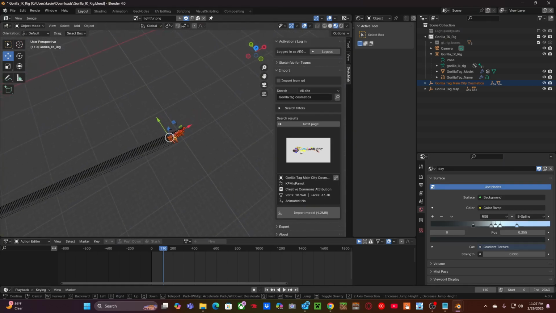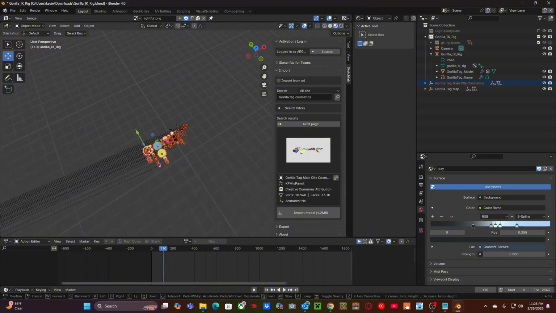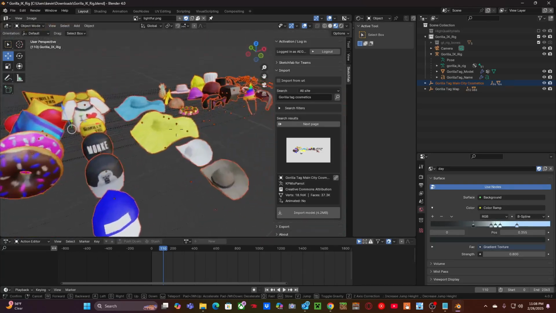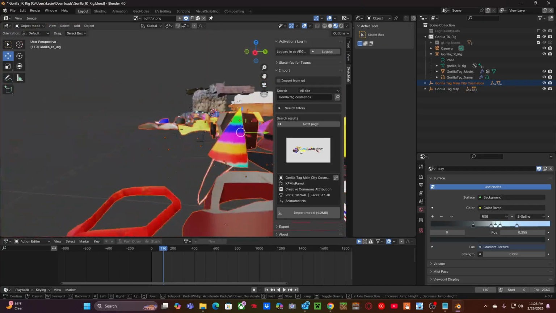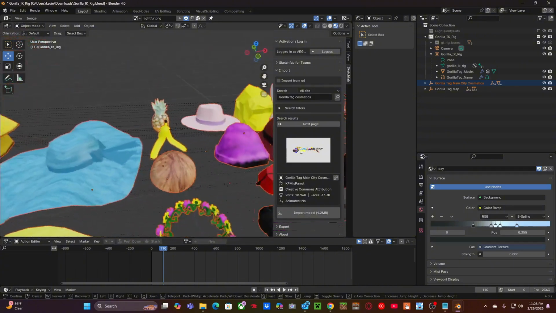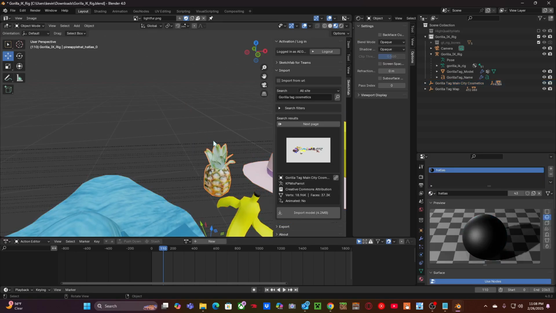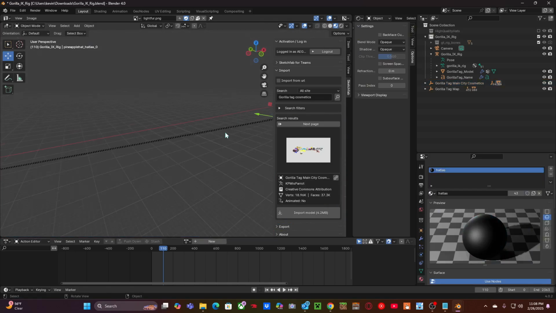I don't know why they spawn so far away. Here is where all of the cosmetics are. There's all these hats, there's bling, clothes, all this cool stuff.